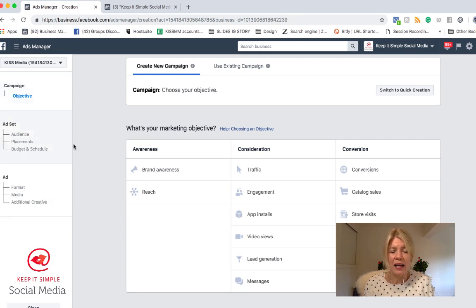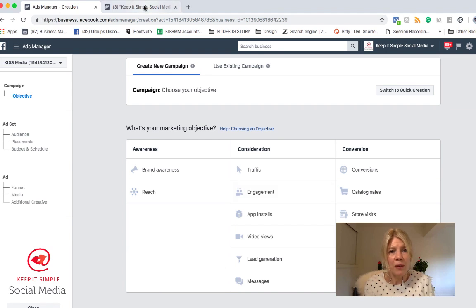This is how I got taught with the team at Facebook Marketing, and it works really well if you just follow these three sections. So your first section is your campaign objective. What are you trying to do? The first post we're going to look at is engagement. In the other videos, we'll go over traffic, which is to drive traffic to your website with link ads and video views. But the one that's really the most commonly used is engagement.